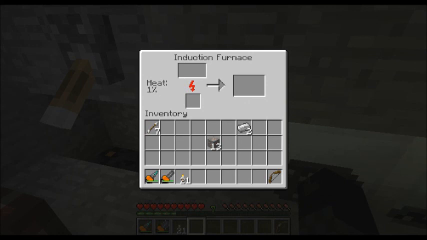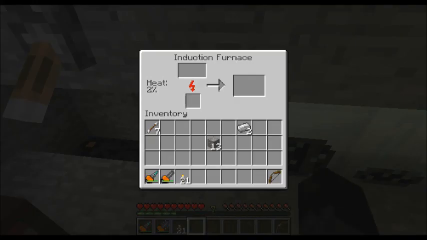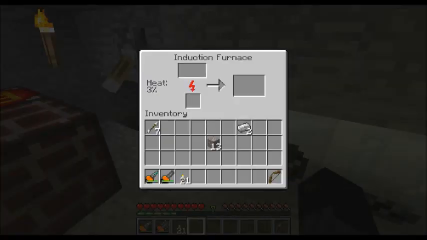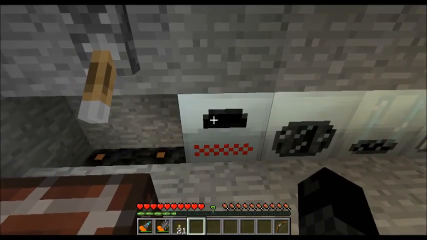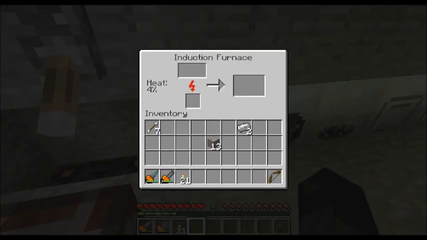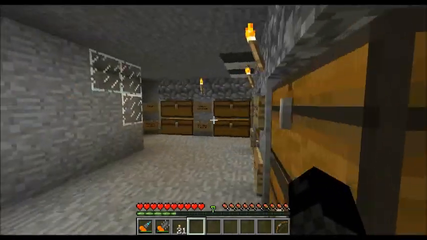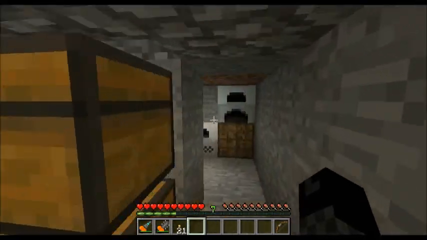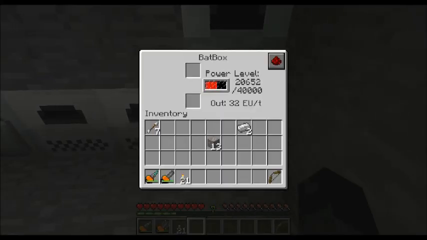Now, this thing currently uses, I believe, 5 EU per tick in order to smelt things. But just leaving it on like this is consuming, I think, either 1 or 2 EU per tick. But you know what? I just added 2 more solar panels up there off camera. So I currently have, I think, 5. So I have enough energy to leave that on and still have a surplus coming in. I'm not too worried about that.